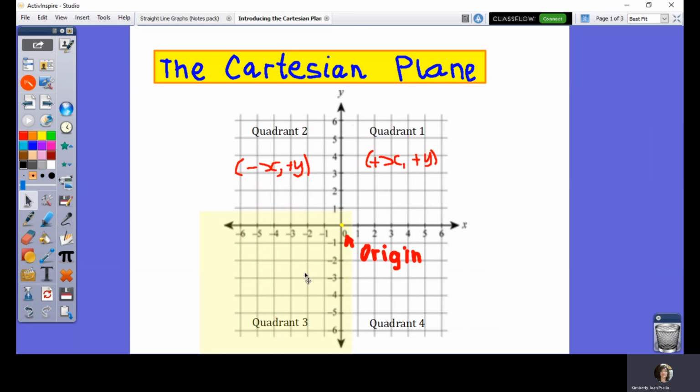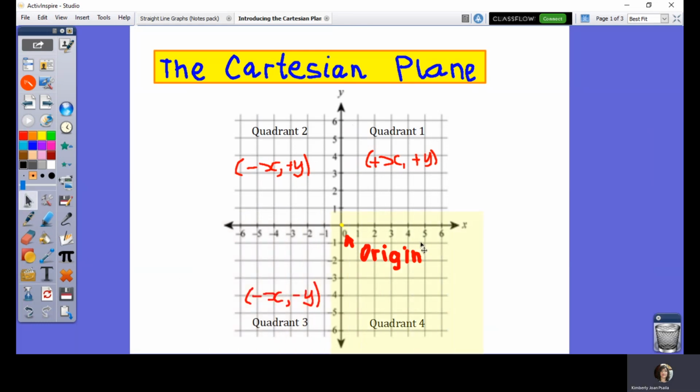Let's move on to quadrant 3. Okay, so here you have quadrant 3. Now, how do you read the points in this section? First, you look at the x points on the x-axis. As you can see here, I am pointing my mouse. They are all negative, so the x points are negative. Then you have the y points, which are pointing downwards. The y points here on the y-axis are negative. So when you read the coordinate in quadrant 3, they should look like this, a negative x point and a negative y point.